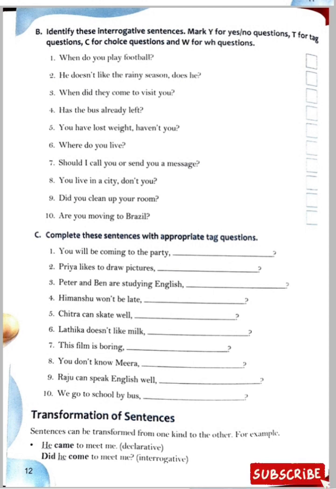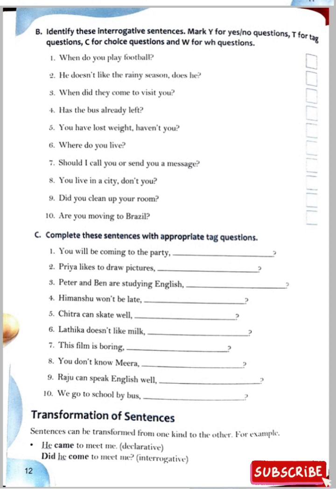This film is boring, isn't it? You don't know Meera, do you? Raju can speak English well, can't he? We go to school by bus, don't we? So students, have you noticed one thing? In the question tags which I have written, you have seen that if the sentence is declarative, the question tag is negative, and if the sentence is negative, then the question tag is affirmative.